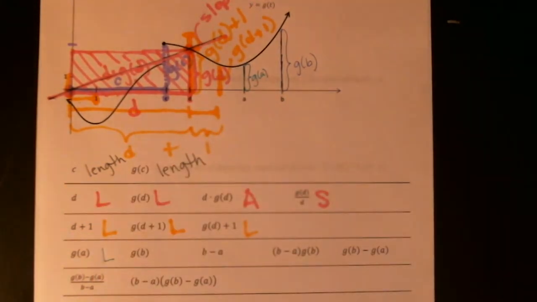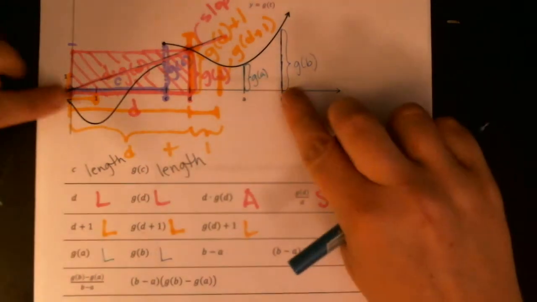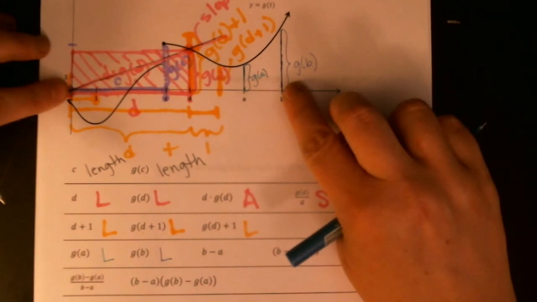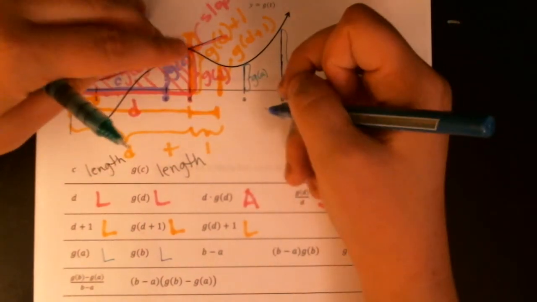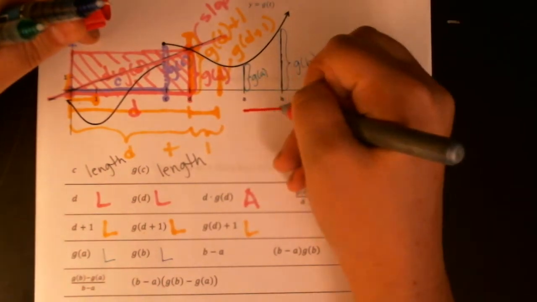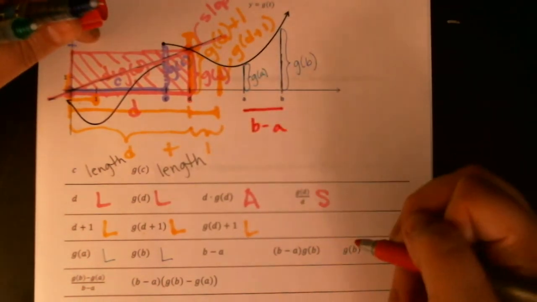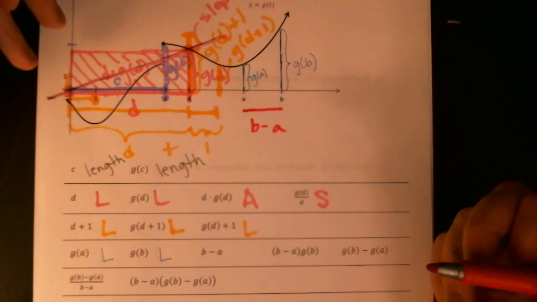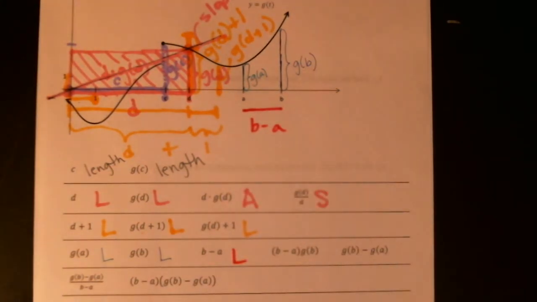They are Y values, right? That says plug something into your function. The thing you get out will always be a Y value. We are then supposed to take B, which is this big, long length right here, and we're supposed to subtract off A. And what's going to be left over is this. This is my B minus A. So an X value minus an X value is just going to be a length. It's a horizontal distance. Okay, so those are basically our pieces. There'll be one more that we work on, but those are our pieces.